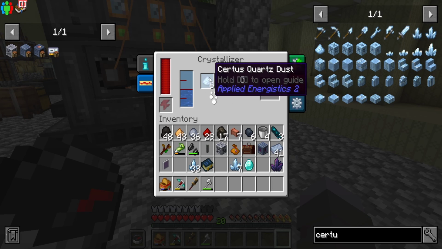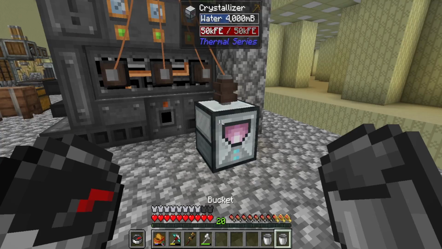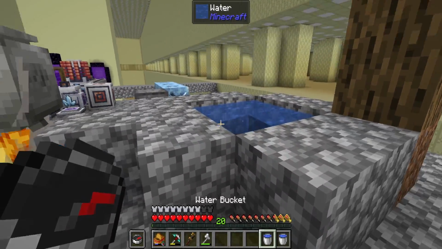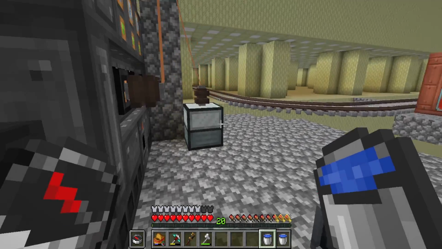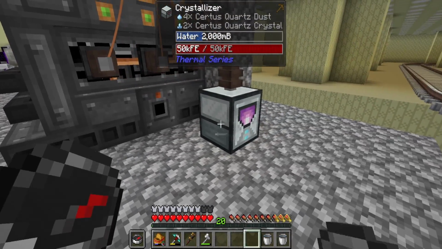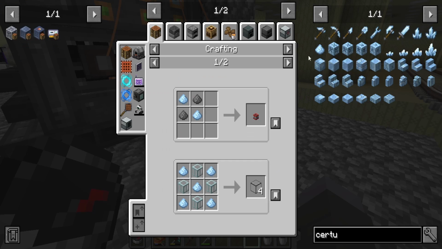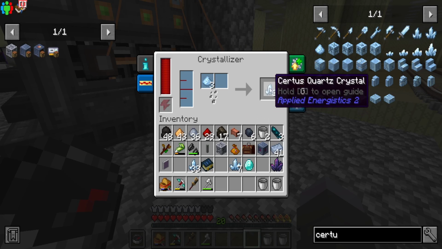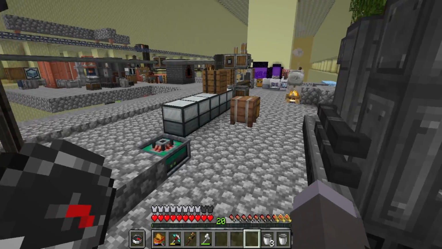And if we run this, we're actually going to need 2 more buckets of water. I think it takes 1,000 for one operation. So throw that in here. Oh, looks like it's actually a lot more than 1 water. Oh, it takes 2,000 per, so we're actually going to need a few more water buckets.